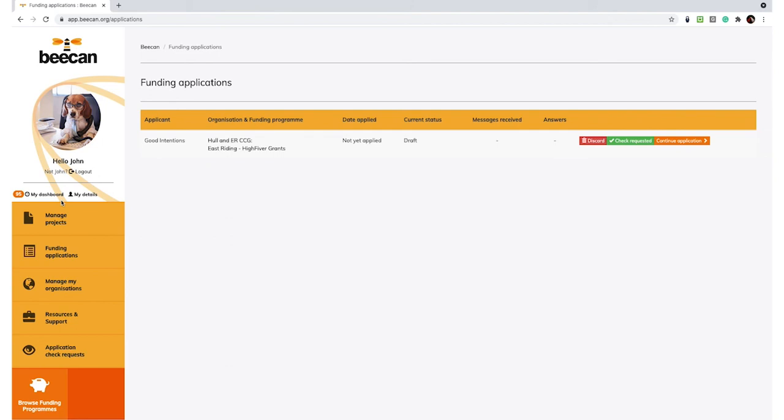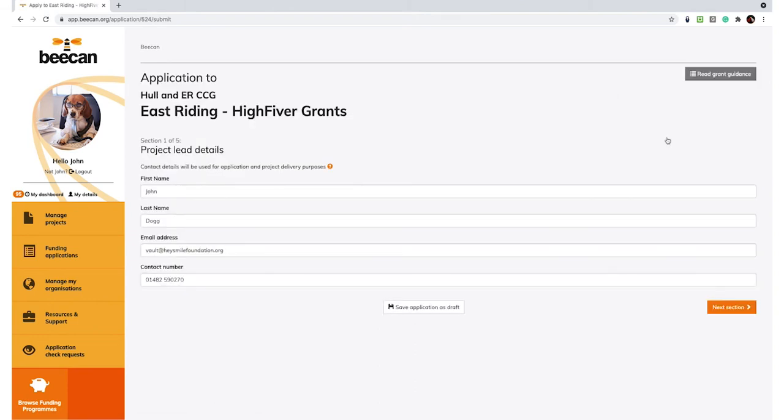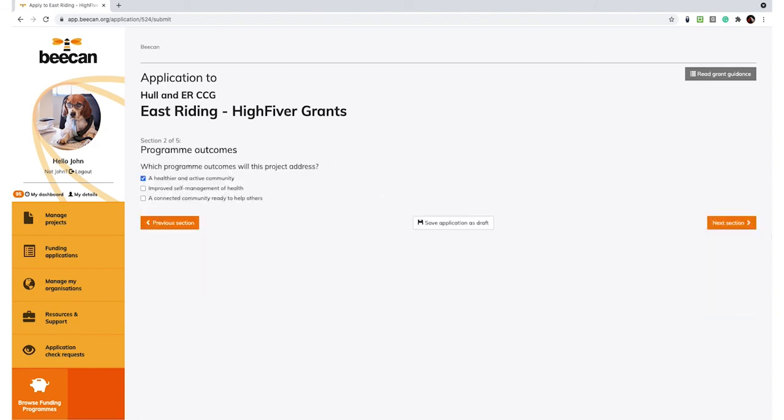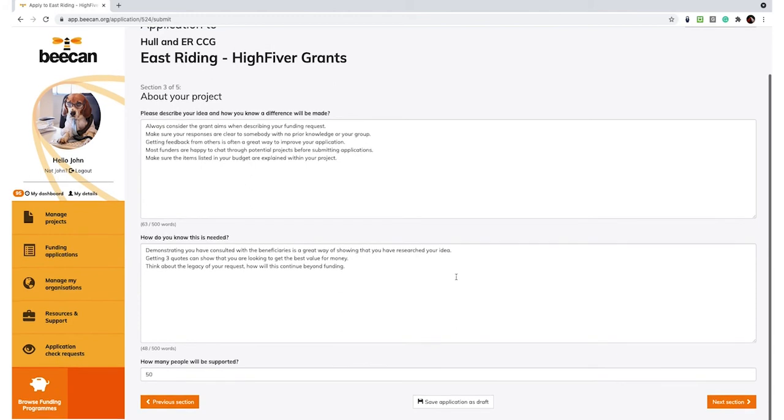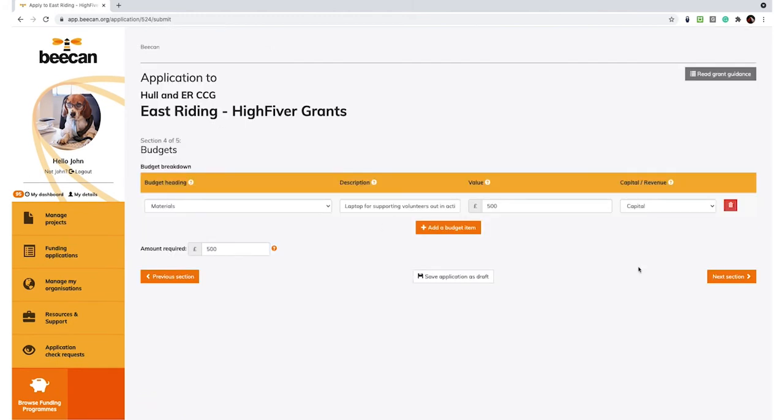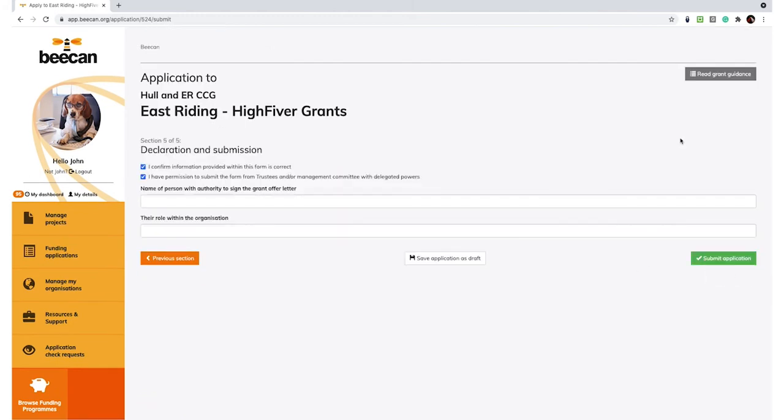And when you go into the browse funding, so when you go into your funding applications section, you can see that there's a check been requested already there. So what we're going to do in this case is act as if that check had been gone through and everybody said that that application is fine and to proceed. So what we're going to do is click continue application, and again this brings you back to where we were before, straight back into the application. Same functionality, you can go through the sections again, check the information that you've done is correct, check your budget items, which will say is correct on here, and then submit your application.